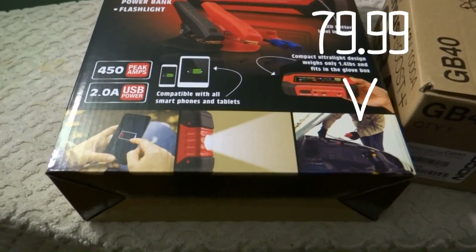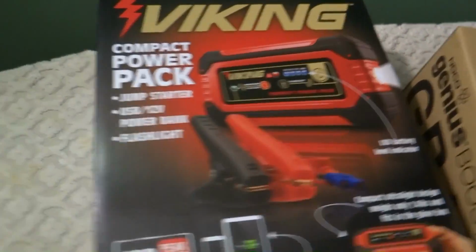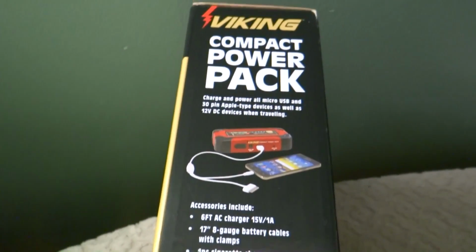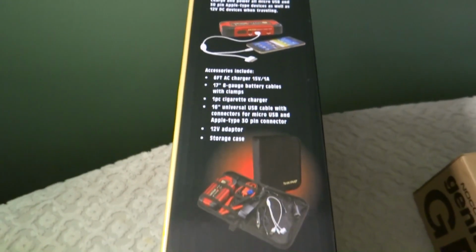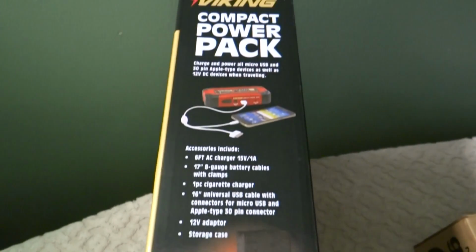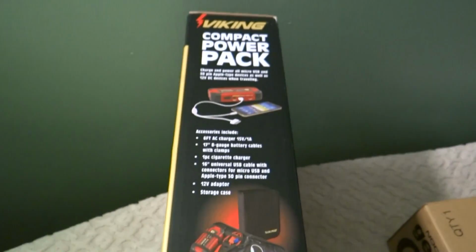I believe the price is $69 or $79. I think it's $79 without a coupon. Well, you can't use a coupon on this. So the normal price is $79. Sometimes they'll have it on sale for $69. But I paid $79 for this because it was not on sale, and I didn't have a coupon for it.